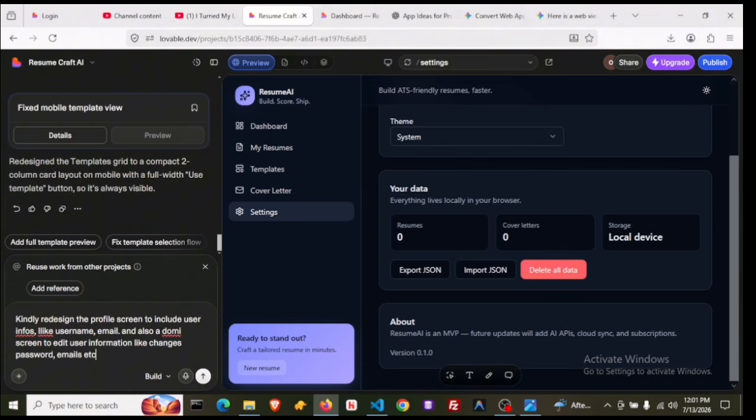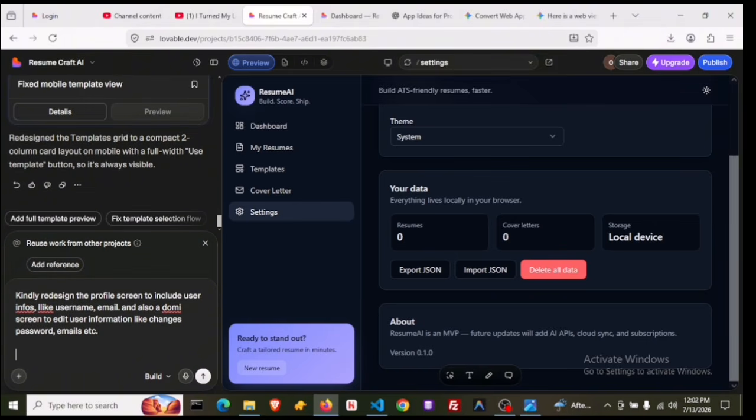Let's add some dummy screens to the profile too, to make it look more or less like a profile and settings. If possible, if we want to separate the settings from the profile, we can also do that. You can separate settings from the profile.